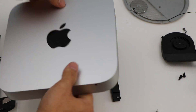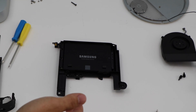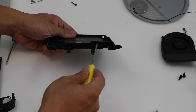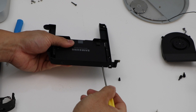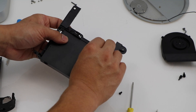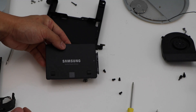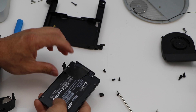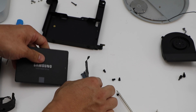Now we can set aside this aluminum housing and just work with the hard drive tray. I've already upgraded mine to a solid state, and I'm re-filming this video for instructional purposes. We're going to remove four Torx 9 screws. Then flip that connector up — that should allow the hard drive to slide out freely. And that's your hard drive. Get your new hard drive. On the old one you'll find some dampening pads held by adhesive, as well as your hard drive connector which has some tape on it to prevent it from coming apart.